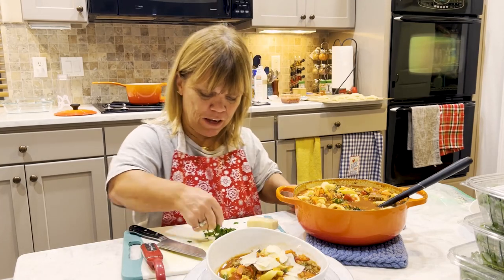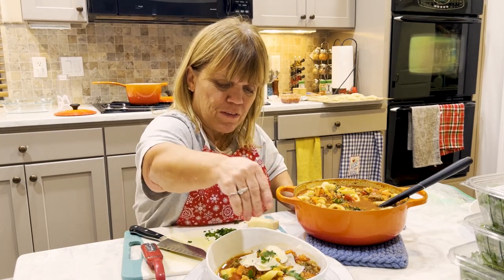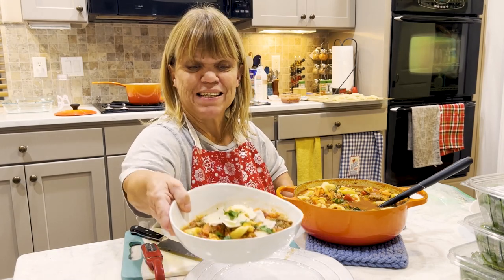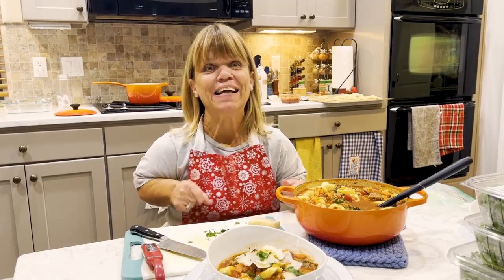Here, just a little bit of shaved Parmesan. Sprinkle it. Oh, doesn't that look great? Now let's take a bite.